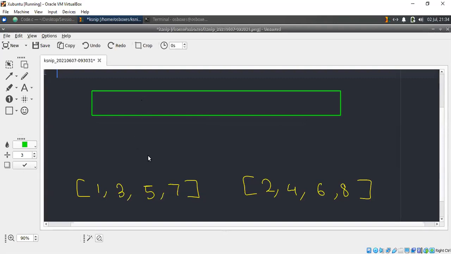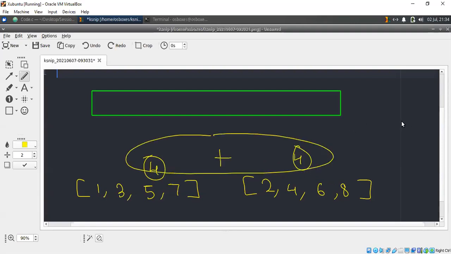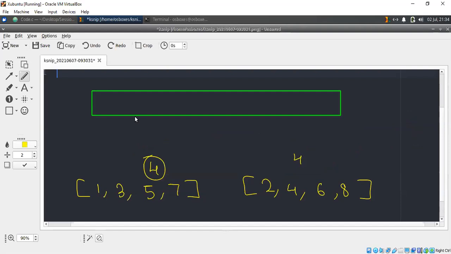So what I'm going to do here is look at the size of the first array, 4. Look at the size of the second array, 4. I'm going to add them and create another array of size 4 plus 4, that is 8. Now I'll tell you guys how we can solve this without using this extra space also. Don't worry. We can even solve this without using extra space. I'll take indices 0, 1, 2, 3, 4, 5, 6, and 7. A size 8 array is created.